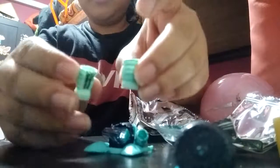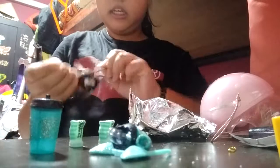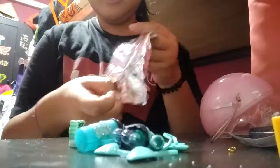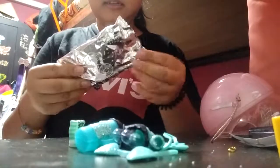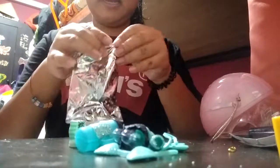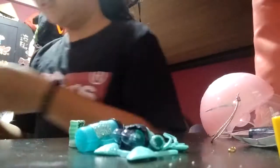So we got 2 of them, and it's high boots. Okay, let's open this before we open the dolly. Ooh, it's a little bow. I think it's for your back. Okay, now we're gonna open the dolly. So, all about the bling. That's what the girl says. Oh, it's so sparkly. She's so sparkly.